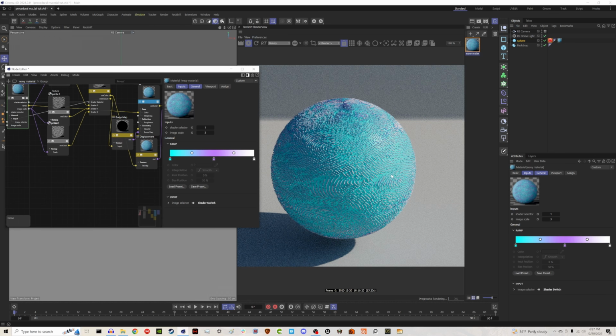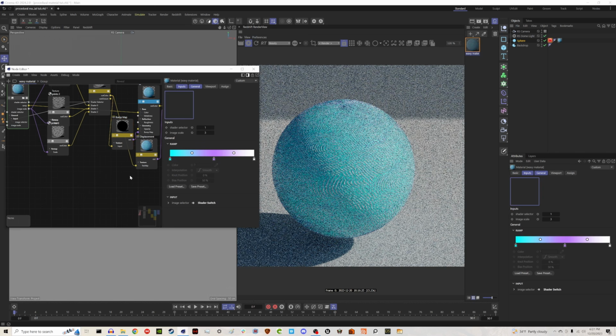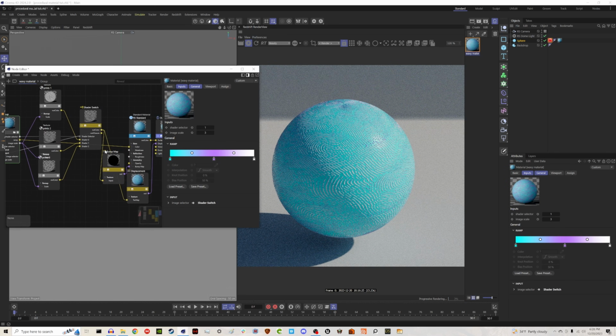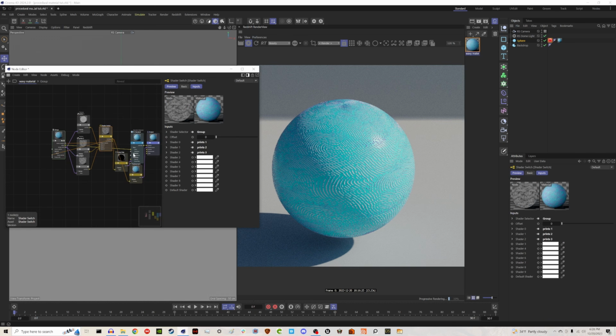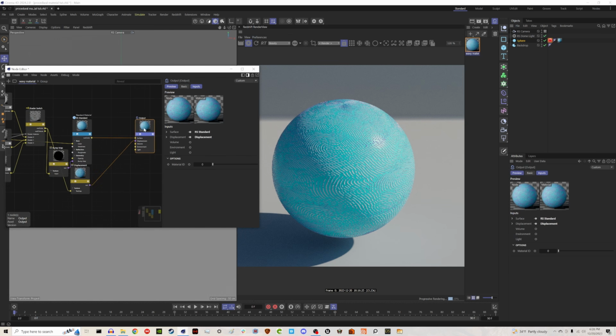Oh yeah, and if the displacement's too much, you can obviously go in and change these, or you could add another value to control these. But for the time's sake, I'm just gonna do it here. I'll just do 0.2 and 0.2. So that looks pretty cool. You could even use this as a kind of mask, the shader switch, if we wanted to blend two materials. So yeah, I'm just gonna mess around with this some more and I'll speed it up and then I'll talk to you when that's done.